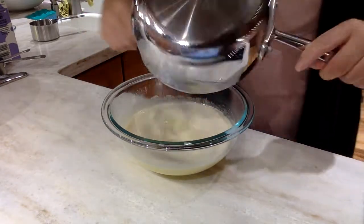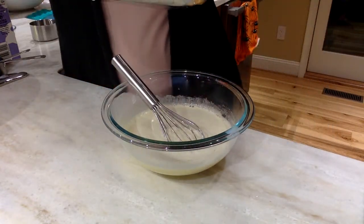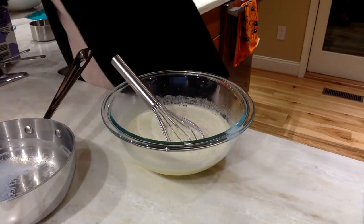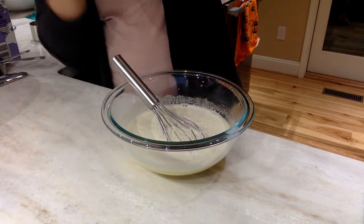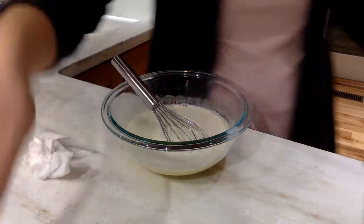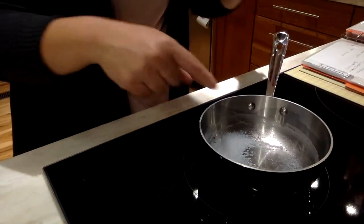If you remember the French omelet, it was nice and creamy on the inside — that was because we kept mixing the egg over and over again instead of letting it sit and solidify. That's what made it nice and creamy. So just slowly adding a little at a time. I should have it all mixed together now. Sometimes I get a little milk on the sides of my pan, so I like to wipe off the side so that when I go to put it back on the stove, I don't have milk cooking on the sides.